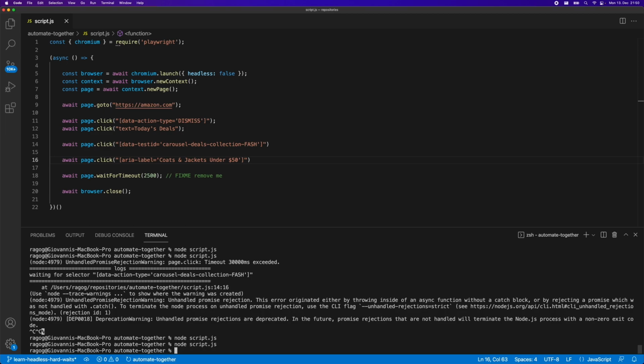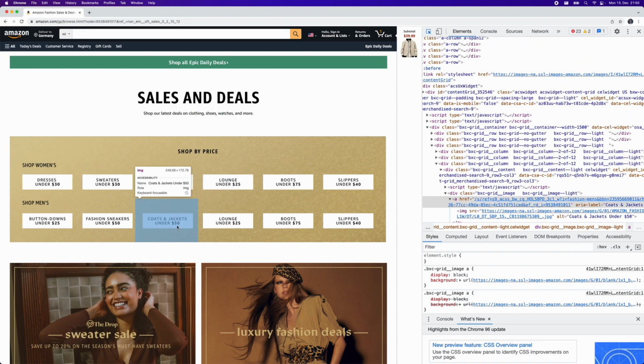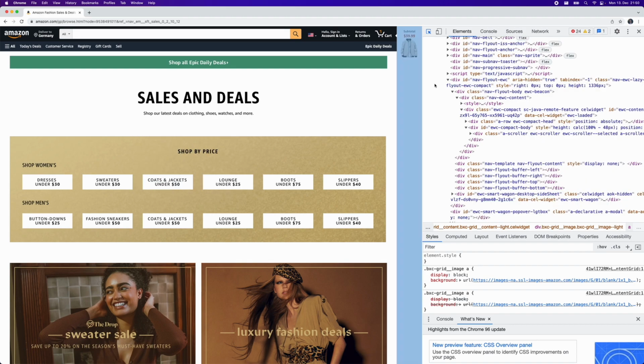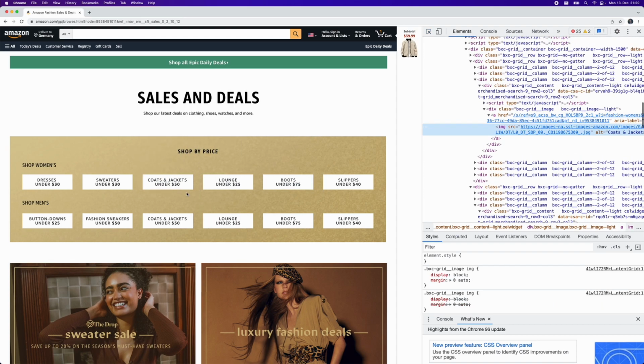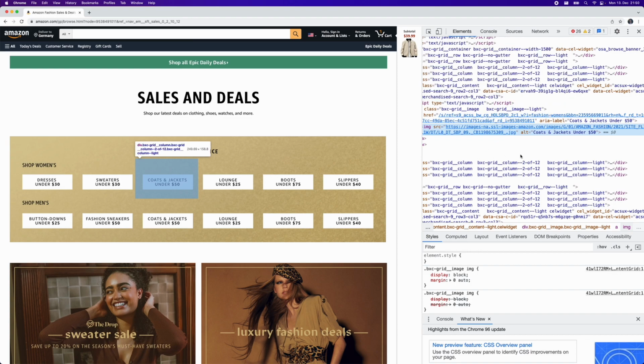So we actually have to use a little bit of creativity. Right now we wanted to select this button here, and this one got selected instead. And that makes sense. They have the exact same text. They probably have exactly the same aria label. So actually, let me verify that. Yeah, that looks pretty much the case.